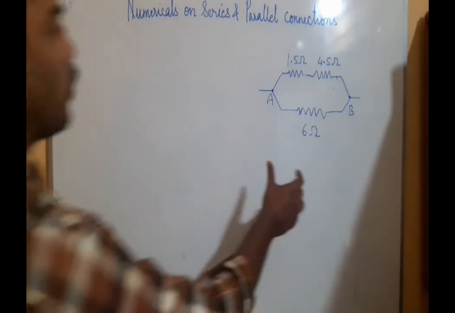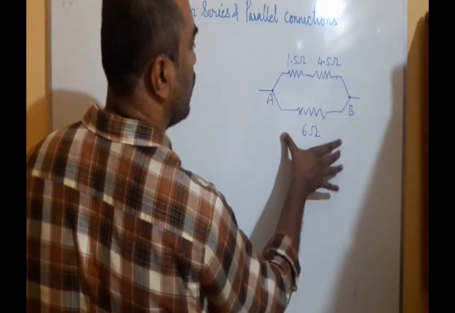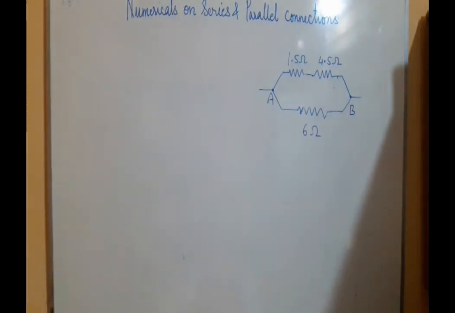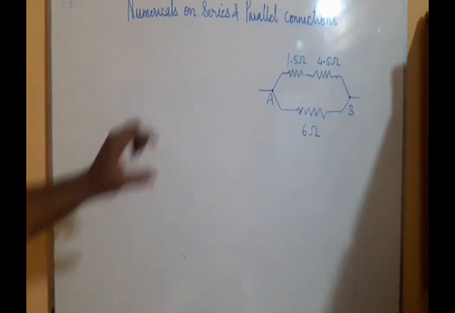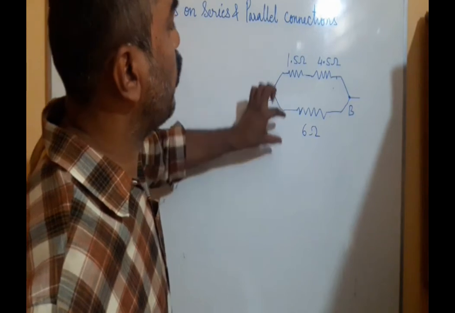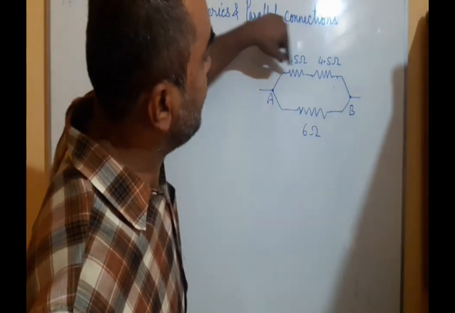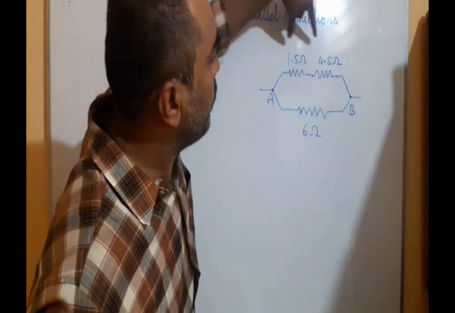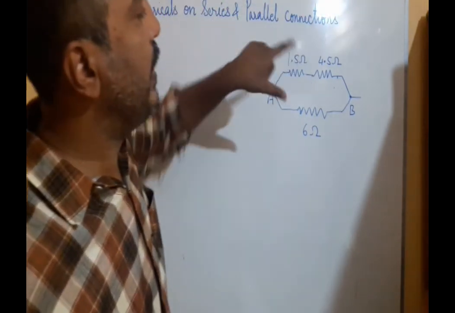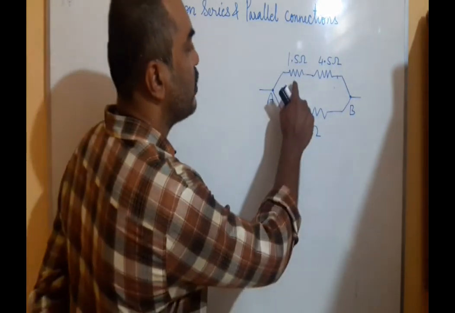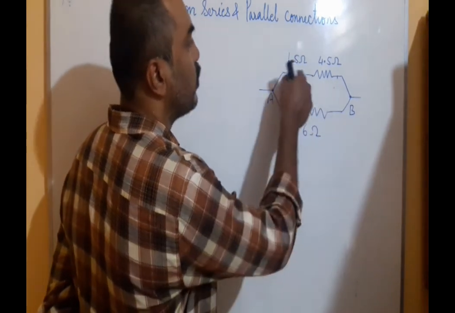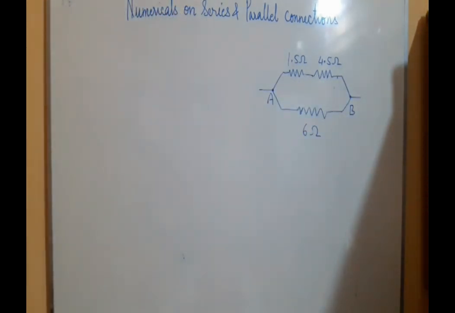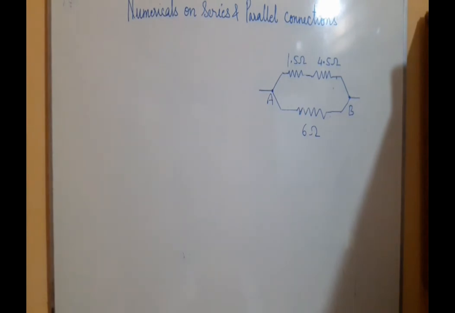And then I attached a battery of 24 volt. Now since both are in parallel, the potential is 24 volt for the top path and 24 volt for the bottom path. So in the top path and the bottom path, the voltage of 24 remained the same. In a series connection, the current remains the same, but the potential is different. So I found out the individual potentials, where I got this as 6 volt and this as 18 volt. 6 and 18 is 24, which was passing through the top line. So this is a combination of series and parallel connection. We'll do a few more numericals so you'll get a concrete idea.